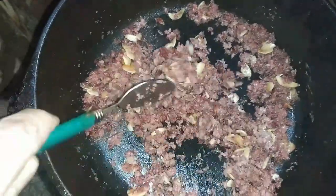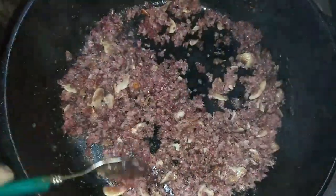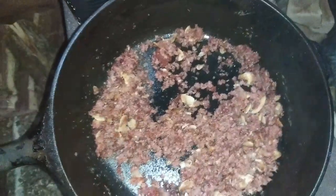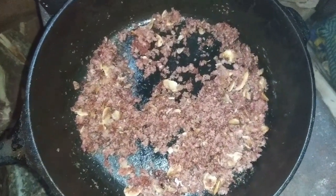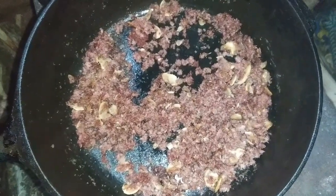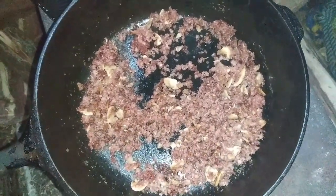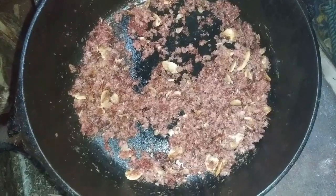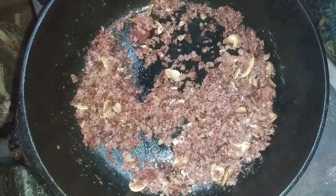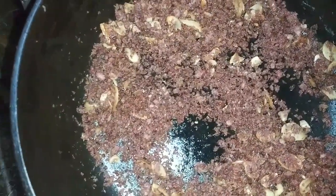This is just about ready — it has lost some of its moisture, it's kind of crumbly, some of it's kind of browned. So it's just about ready to go. Since this is cast iron, an old lady that I used to take care of as a nurse told me don't pour cold water or cold stuff into a hot cast iron skillet because she says it'll crack it — and I've always followed her rules. So I got a can of tomato sauce and I'm heating that up right now. Once it's kind of heated up I'm going to pour it in there — it'll be kind of lukewarm.